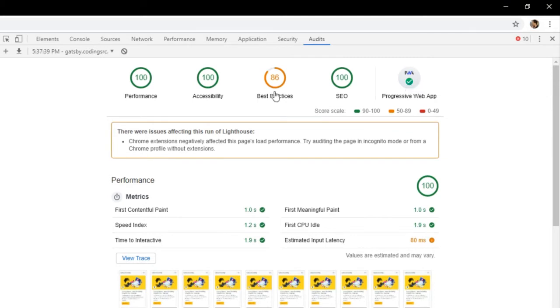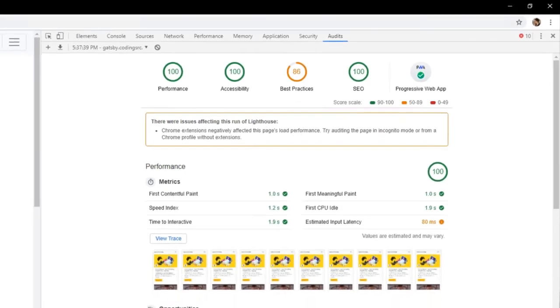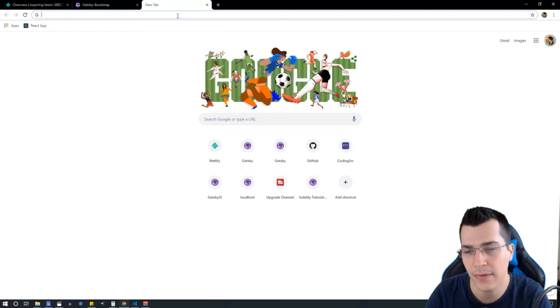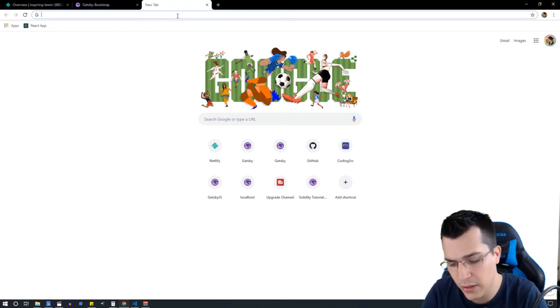Now the best practices score here has fallen down a little bit, but this is a bug in the Chrome developer tools and the audit here. You can go ahead and download the Chrome extension, which I believe I found out there's no bug there.